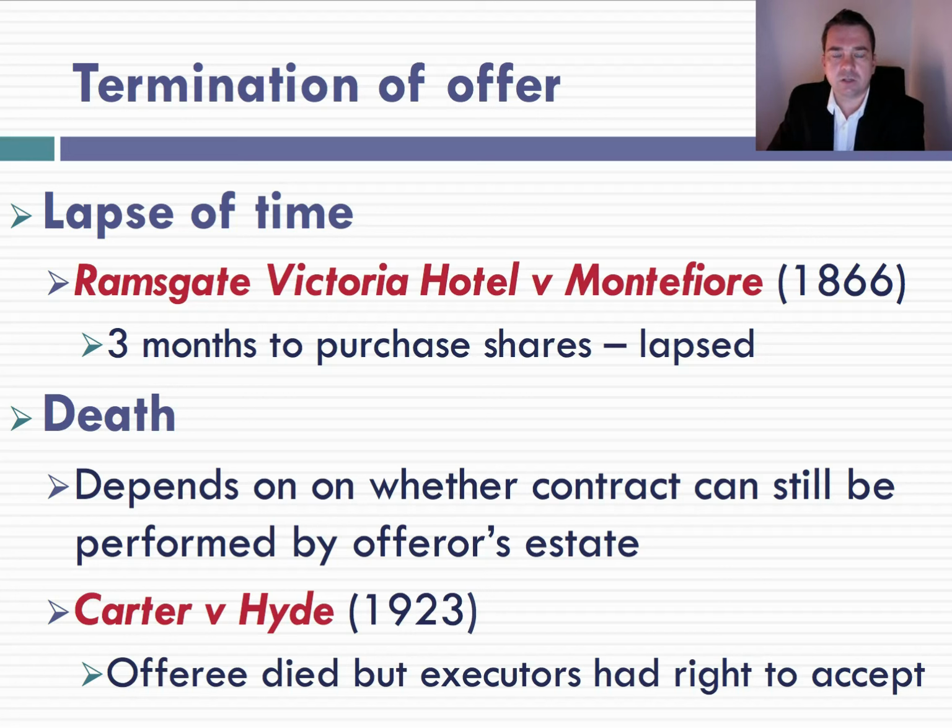So for instance, in Ramsgate Victoria Hotel v Montefiore, this was a case about the sale of shares, and the offer had sat there for 3 months before it was accepted, and the court held that 3 months is too long. So the offer had in fact lapsed and was no longer capable of being accepted. But it may not always be 3 months. It depends on the subject matter of the contract. So if the subject matter of what's being offered is something that's very sensitive to time, such as in this case the sale of shares, because shares of course go up and down, you'd expect that the offer would lapse after a relatively shorter period of time. But if the offer was for something else that is not so sensitive to the passage of time, such as say the sale of a house, you might expect that offer to be able to last for a bit longer.